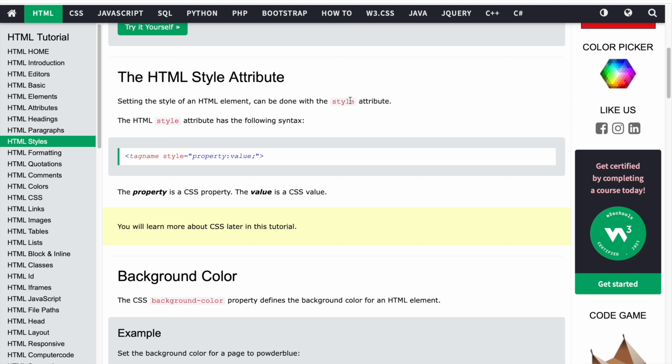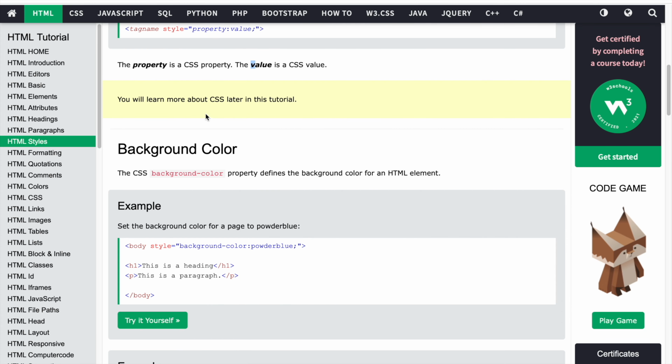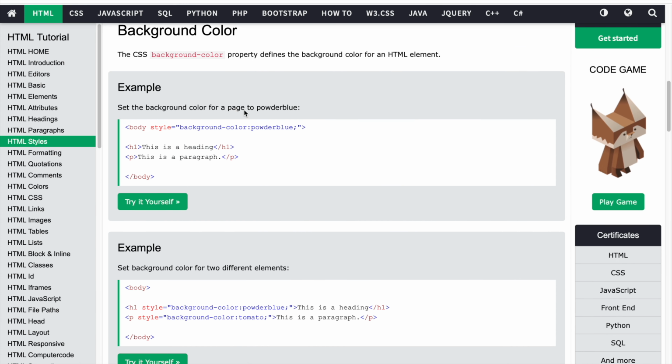A style is part of CSS, and it has the following syntax: a tag name, then style equals quotation marks, and inside the quotation marks the property and then the value. It tells us here that the property is a CSS property and the value is a CSS value. We'll learn more about this later on.